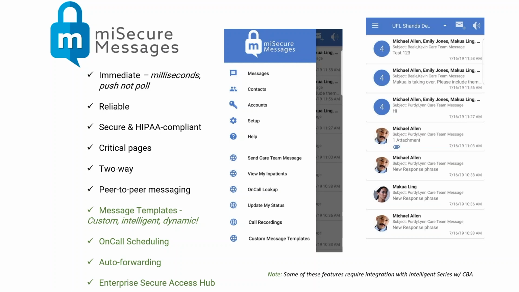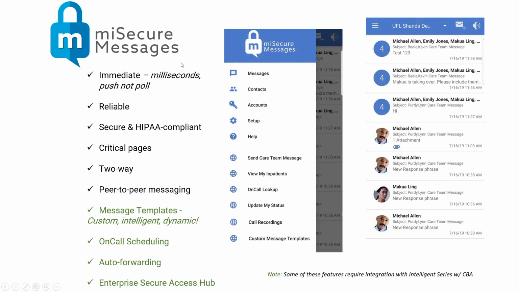Especially when you take into account that most messages that are read and replied to via miSecureMessages are done within milliseconds themselves. So what I was trying to say is that users are going to receive as well as typically reply to that message within milliseconds. So when we're talking about milliseconds, that really is relevant.